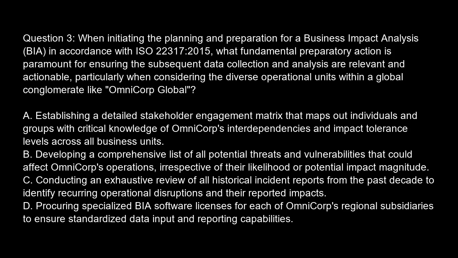Option B. Developing a comprehensive list of all potential threats and vulnerabilities that could affect Omnicorp's operations, irrespective of their likelihood or potential impact magnitude. Option C. Conducting an exhaustive review of all historical incident reports from the past decade to identify recurring operational disruptions and their reported impacts. Option D. Procuring specialized BIA software licenses for each of Omnicorp's regional subsidiaries to ensure standardized data input and reporting capabilities.